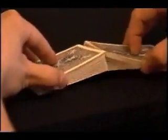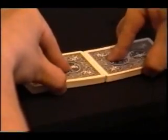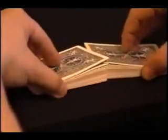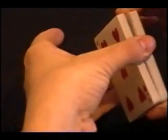So we'll try that again. Put it down. This is such. And I know probably at this point it seems like there's a lot piled on you to learn, but just take it one step at a time. Put them together and twist. Riffle down as such. Just keep practicing that over and over.